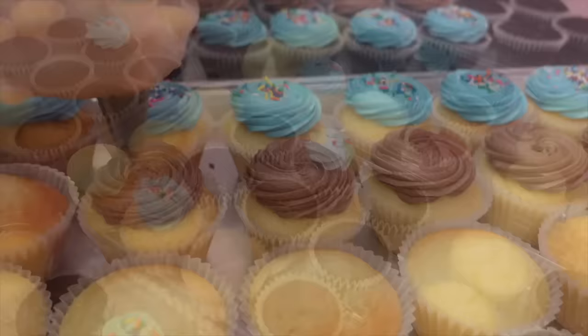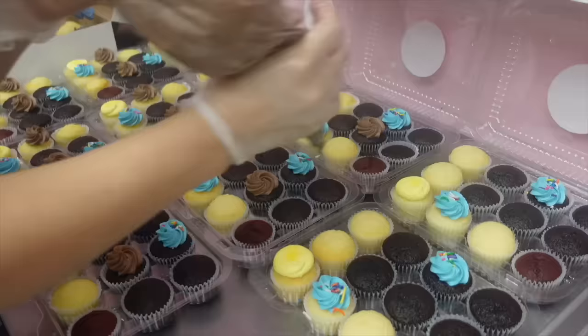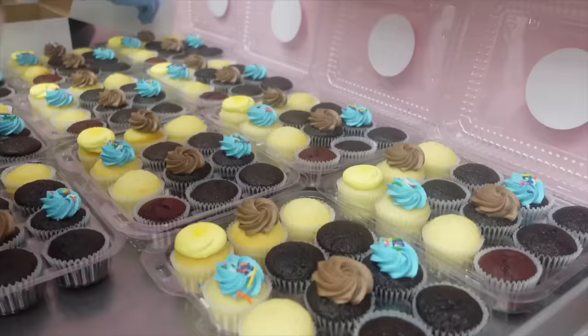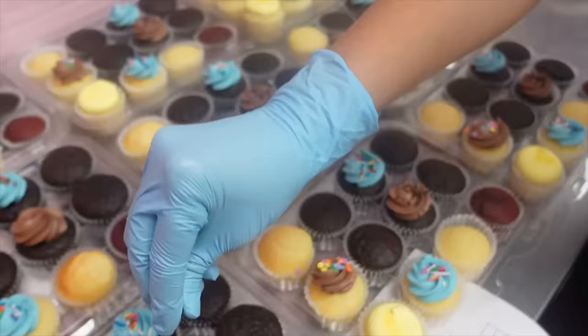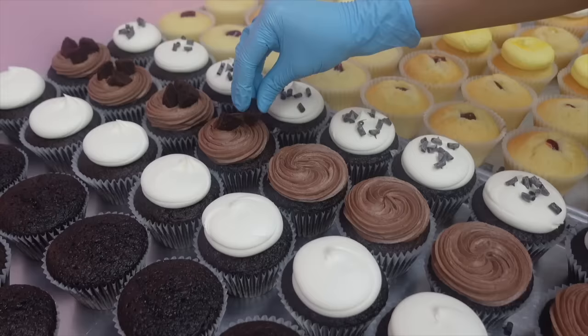When I was trained to ice cupcakes here, we would kind of switch bags back and forth and finish one section at a time. Now the way Rachel trains her staff is a lot more efficient — they take one icing flavor and make sure to cover every single thing that needs that flavor, same thing goes for all of the fillings and sprinkles and toppings, so they're not constantly having to switch back and forth. This next flavor looks like a cosmic brownie in the end — they put on delicious little brownie pieces and then it gets covered with rainbow sprinkles too.